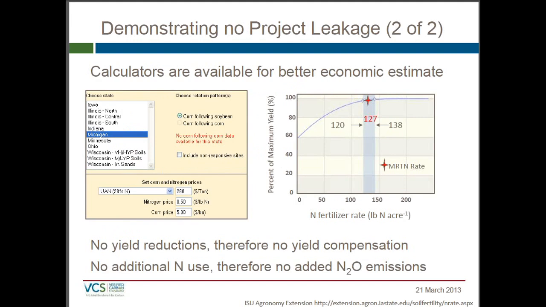This calculator, or calculators similar to this, can be useful tools for farmers who may want to participate in N2O reduction projects by providing them with a quantitative estimate of the yield impact a particular nitrogen rate reduction would have, along with other considerations that may provide a greater degree of confidence for changing nitrogen rate practice. As mentioned, this economic approach is only one of the many options a farmer would have to lower nitrous oxide emissions when using the Michigan State EPRI methodology without impacting the crop yield. Next slide, please.